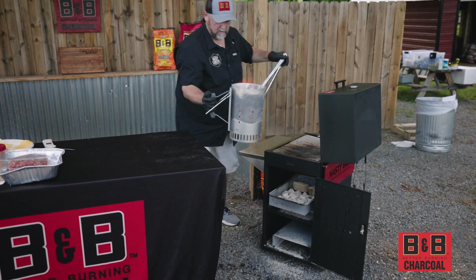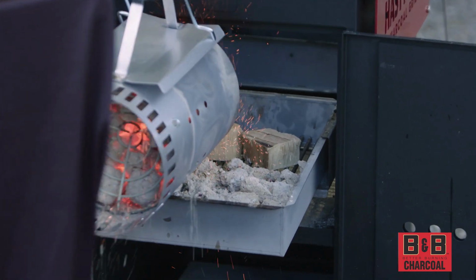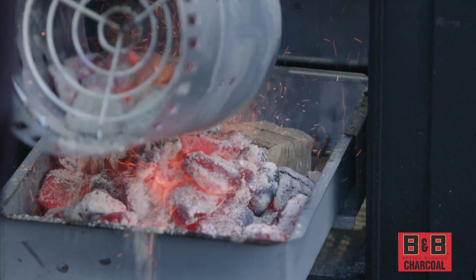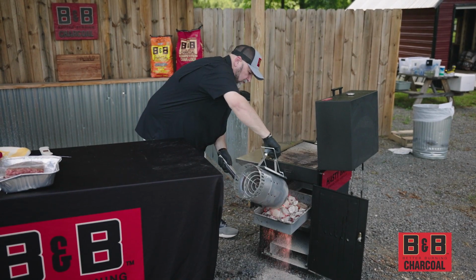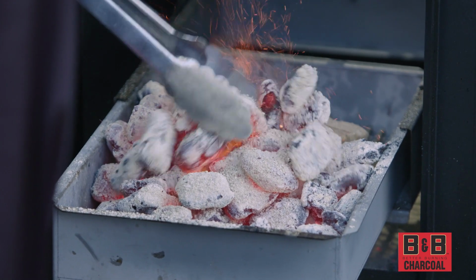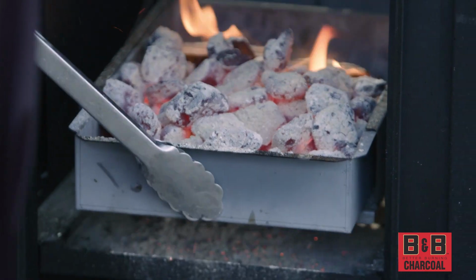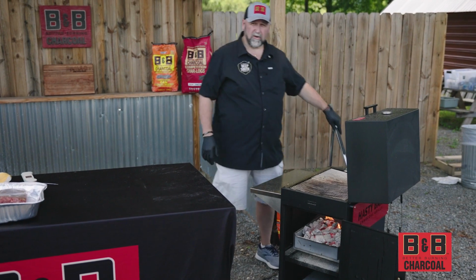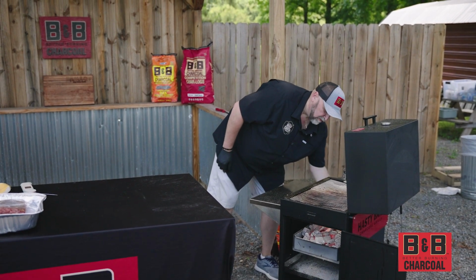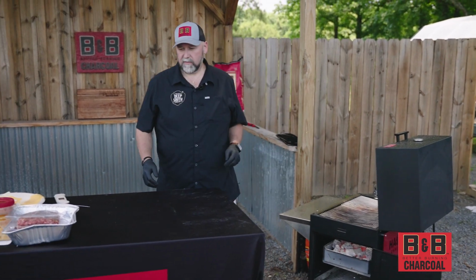I'm going to put these in. I'm only going to do about 2/3. I'm going to stack them high because I want a hot zone and a cold zone. So this is going to make these burgers cook up really fast and really nice. I've also got some B&B oak chunks and hickory chunks in there just to add a little more flavor. So I'm going to bring that up just a little bit, get a nice hot temperature going.